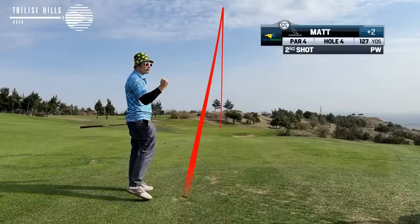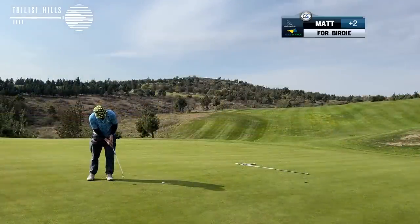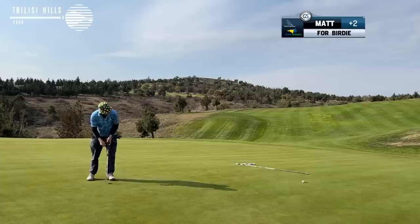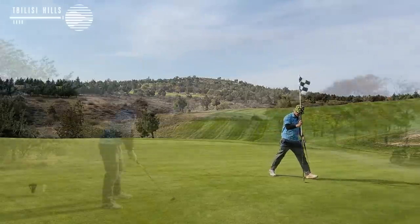Yes, we hit a green, man. I'm a green hitter. Hey, what a birdie. Hey, Bermuda, bent grass doesn't matter to me.